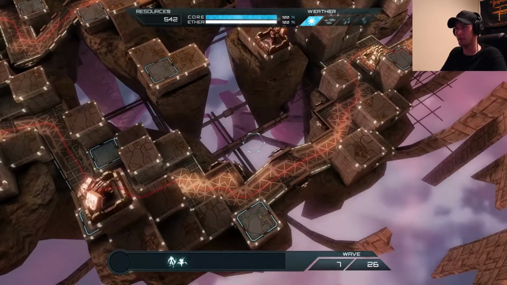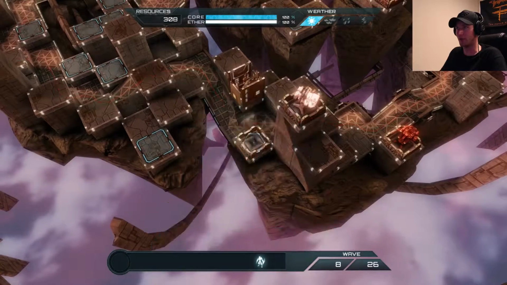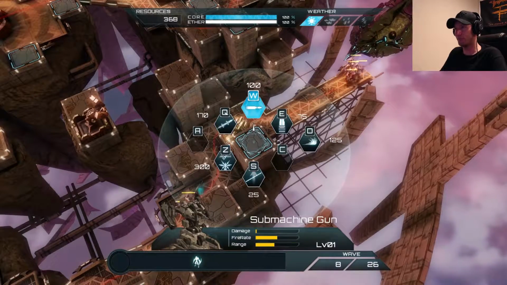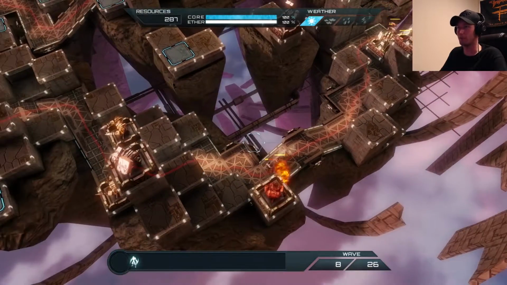Machine gun. I'm gonna follow the same pattern. Machine gun, flame, and a couple stabbers to get some good hits off. Can I actually shoot the guys from here? Let's give it a shot. This looks too high. I guess it's not. Okay.